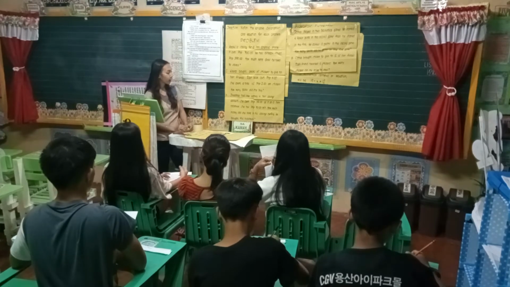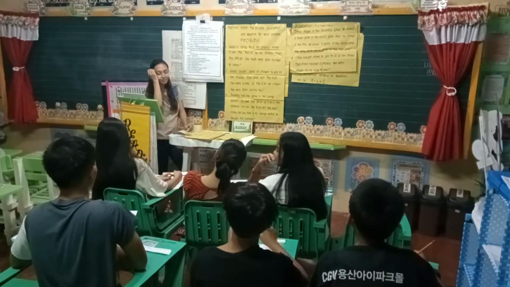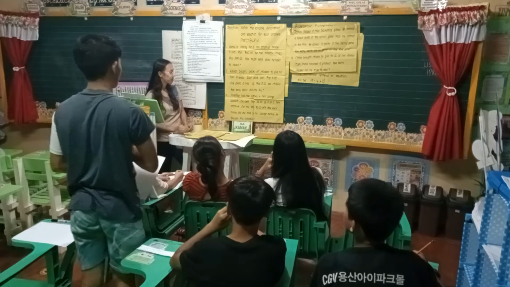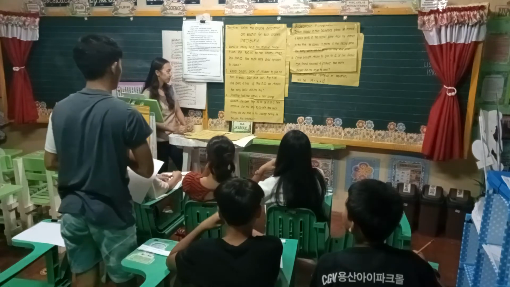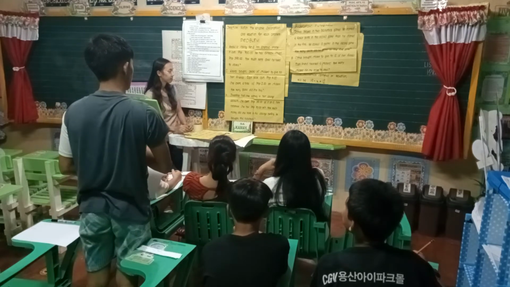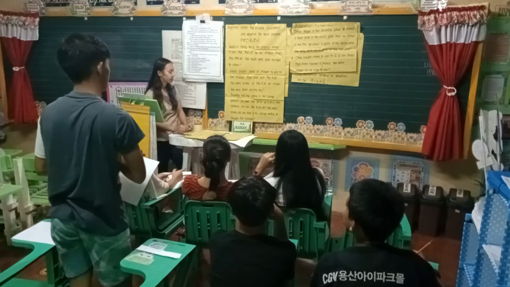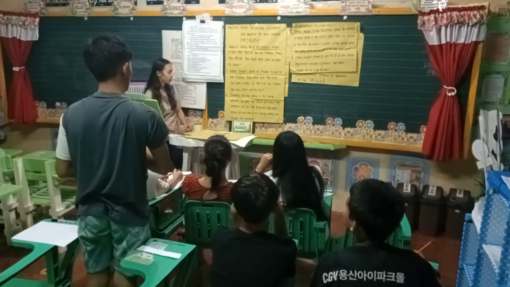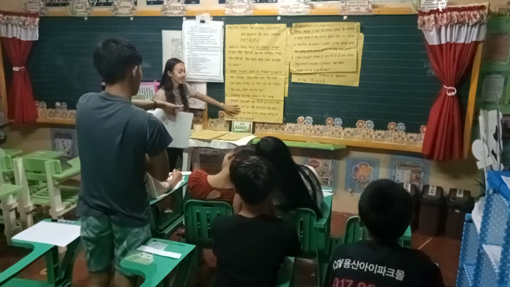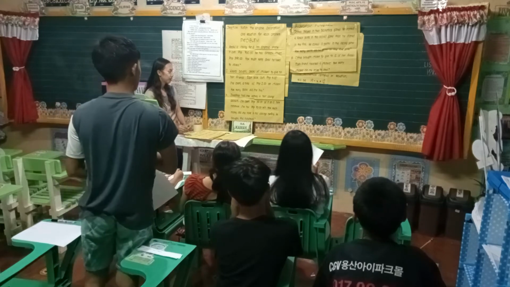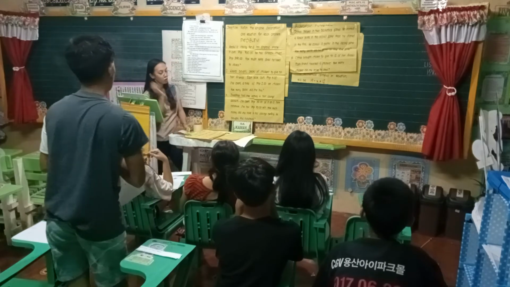Number 3. Can you read number 3? Josephine had some money in her savings account. She spent 35 pesos of it on a new notebook. She has 70 pesos left. How much money did she have in her savings before she bought the notebook?